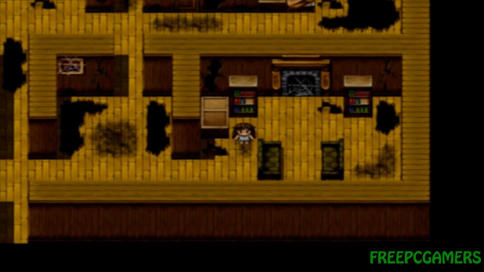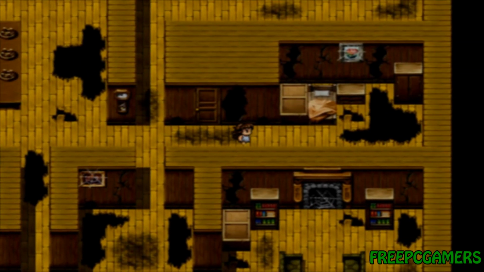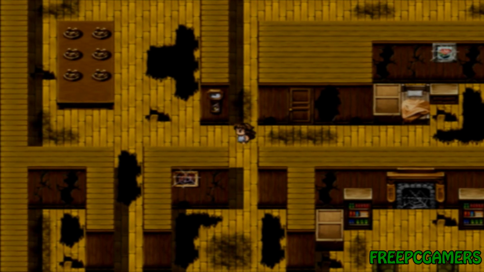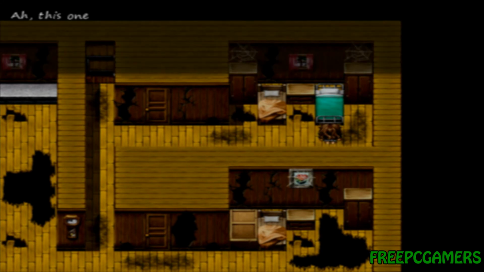Okay, picking up notes apparently removes web. That must be Spider-Man's weakness. Don't let Dr. Octopus know. Okay, that's locked. There's some beds. Why is this one so clean?